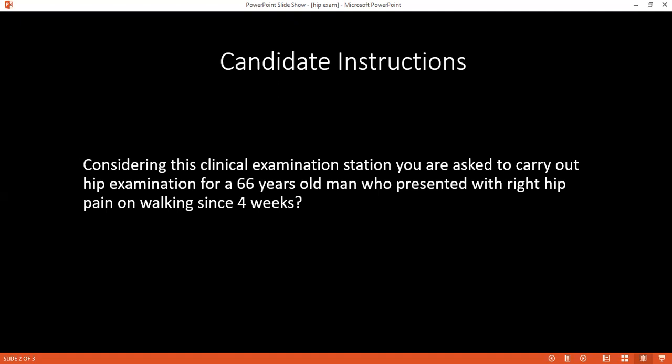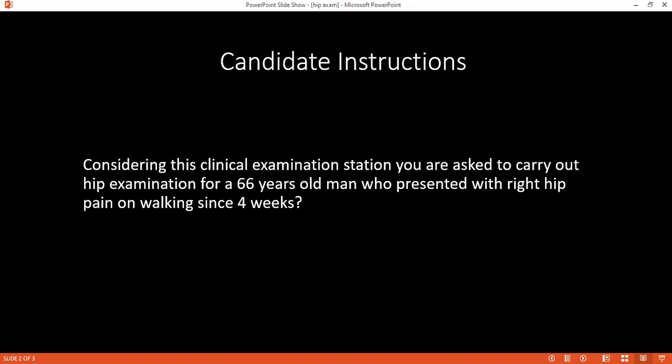All right. Can you please summarize your examination now? Today I have examined a 66-year-old man who presented with right hip pain. On general inspection, the patient has no walking aid or crutches, and maybe he has a Trendelenburg gait or surgical scars in the joint. And should I mention things like, if you're telling me Trendelenburg gait, then you should tell me on examination which side the pelvis was tilting.